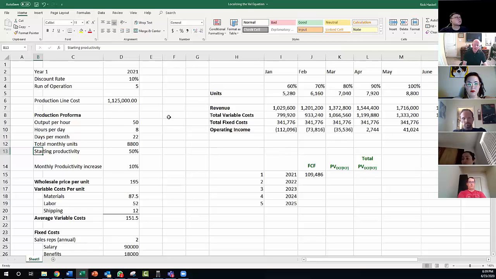And then they have to consider, when they start this production line up, will it be at peak efficiency immediately, or will they have to ramp up to some efficiency? So I've given a productivity factor. And then we're going to have to think about, at what rate does it come up to productive capacity? So I'm saying 10% a month. So all I'm doing here is thinking through a scenario to determine revenues and expenses.